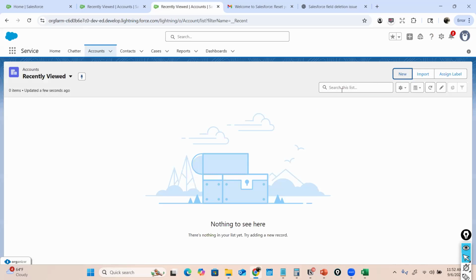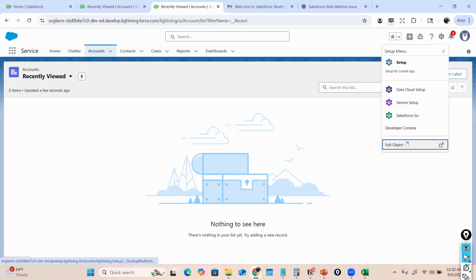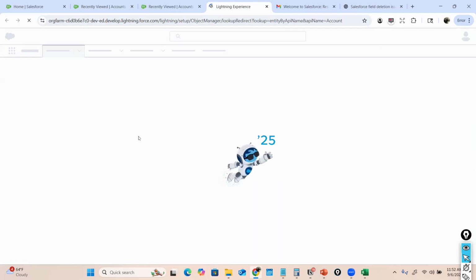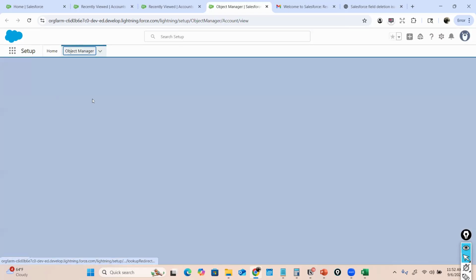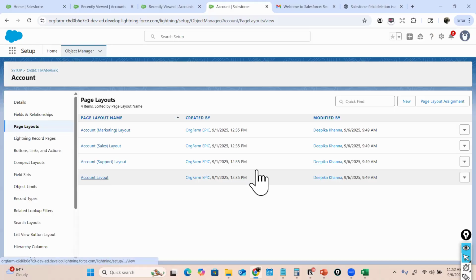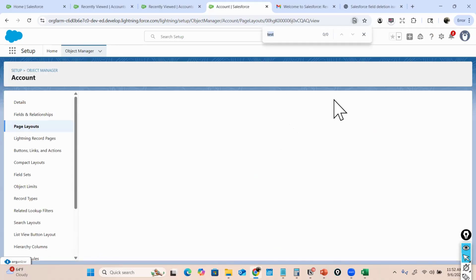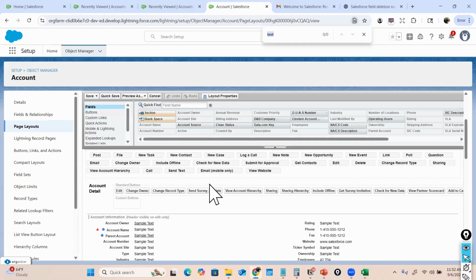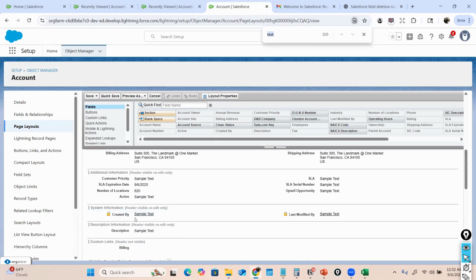So what it is saying is that when you delete a particular field, it has not removed its reference from the page layout. Okay. So what you do is go ahead and click on edit object and you will come over to see, even with 10 plus years of experience, I still have to use ChatGPT. So you don't have to know everything. You just have to know how to figure out the answers. Here you go, and then here you see a test field. Let's see if you see a test field. You don't see a test field.